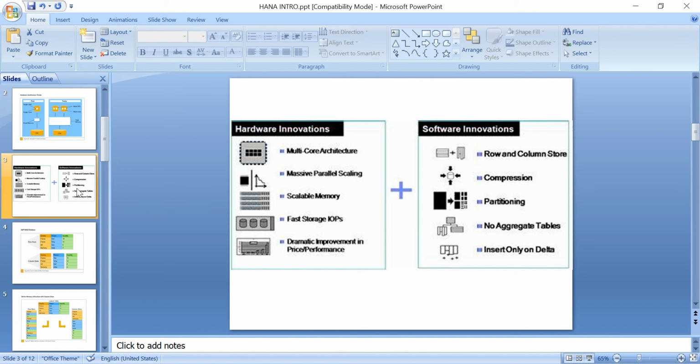That's why I'm saying HANA is not only a database. It has so many engines: calculation engines, OLAP engine, joiners. There are so many things. It is not just like a database. That's why I gave that first statement. It is a very intelligent database. It is more than a database. How will it calculate everything? How will it process? We'll see in the HANA architecture. The index server architecture will be there.